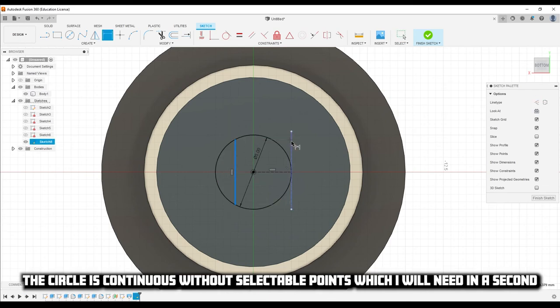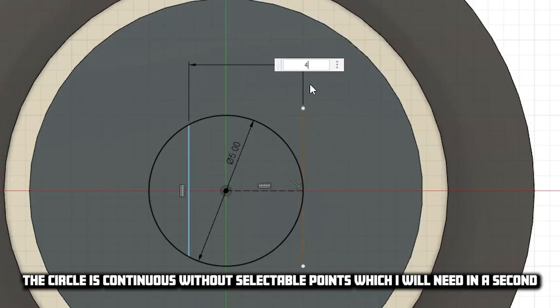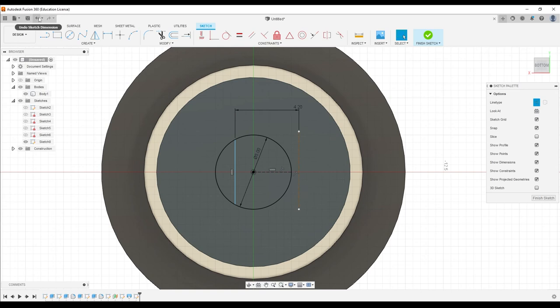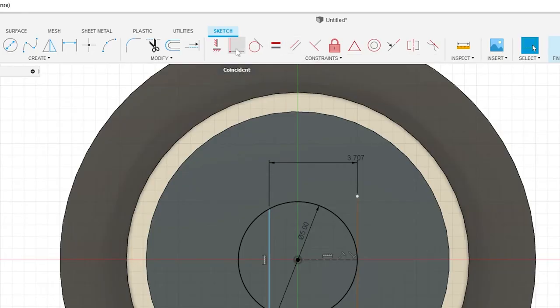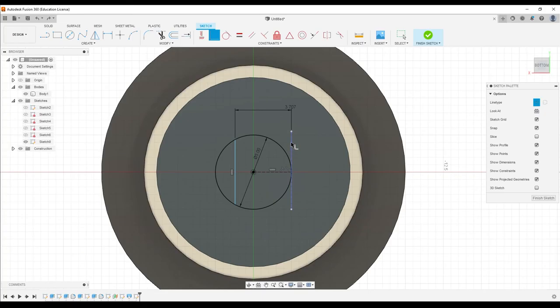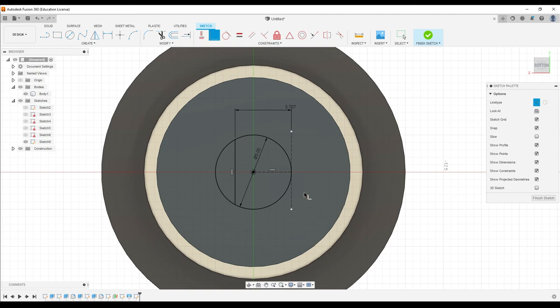I'm going to use this straight line as a reference that represents the edge of my circle. From here to here — which represents the edge of the circle — is 4.2. But it scooted the wrong thing. I'm going to undo this. This is where constraints come into play: I'm going to use coincident — what that means is I'm going to make this thing stick to this point.